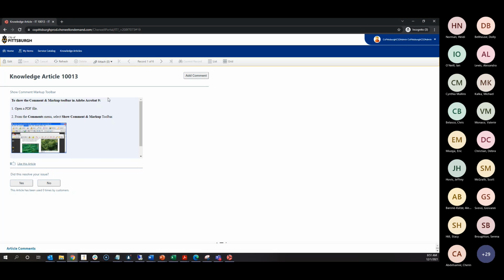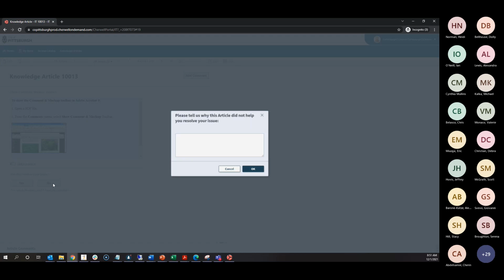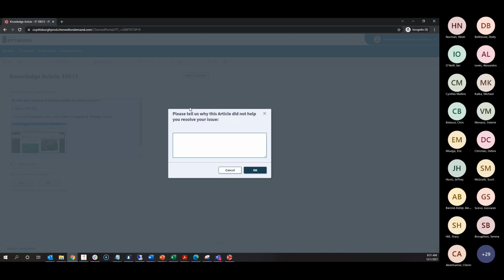I want to report it. And so down here we have this: did this resolve your issue? And so what we did on that is we said no. And then we're prompted with this, please tell us why this article did not help you resolve your issue. I see. And then we entered because it's just not right.